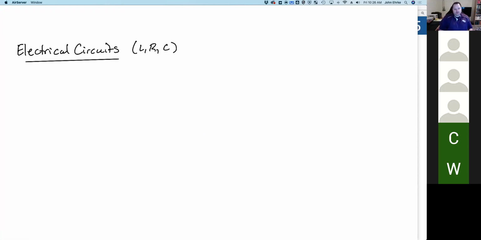This is one of those topics that students that have some experience with electrical circuits previously just love this material because it's reinforcing something they're learning in another class. And for students that haven't taken a circuits course previously, they don't struggle with it, but they don't have the same foundation that other students do.